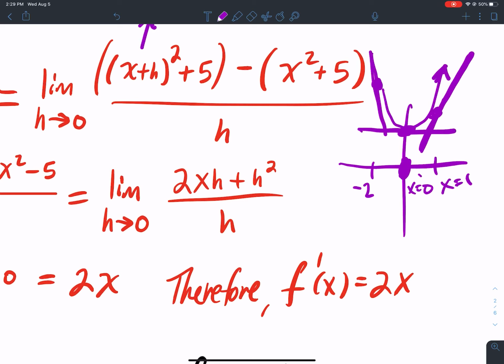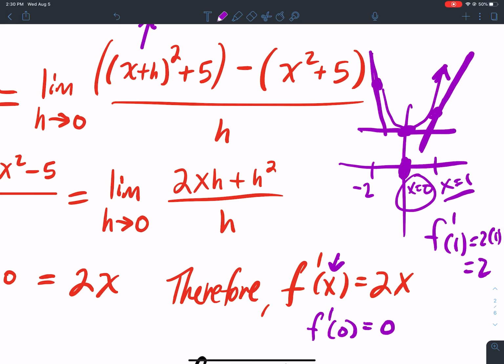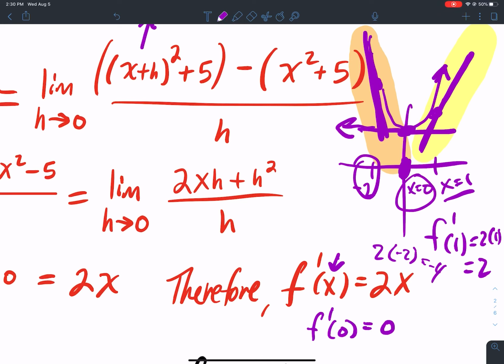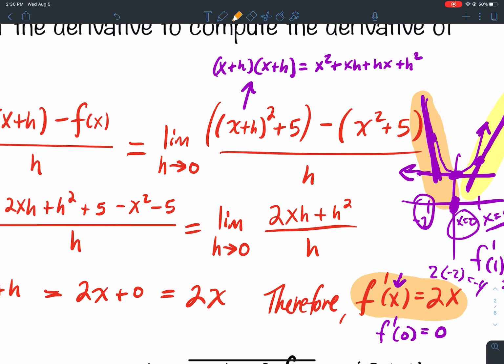So how do I know this? I take x equal to 0, I plug it into this thing right here. I get 2 times 0, which is 0, right? You see that? F prime is 0, gets me 0. If I plug in this 1 here, f prime of 1 gets me 2 times 1, which is 2. So that line here has a slope 2. Now the further out I go this way, so -2, that's going to be a steeper slope. How do I know that? If I plug in -2 in here, I get a -4. So this line over here has a steeper slope. It's a -4 slope. So the way I like to think about my derivative function is it's a machine that spits out slopes if you give it an input to plug in, okay?